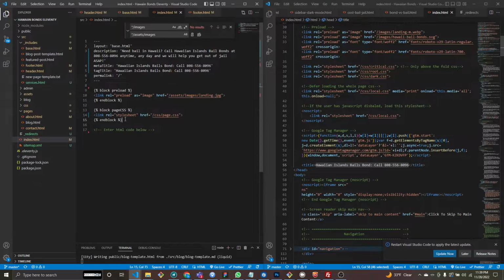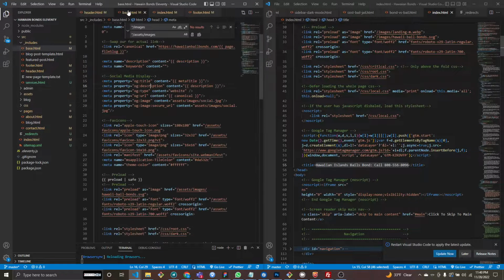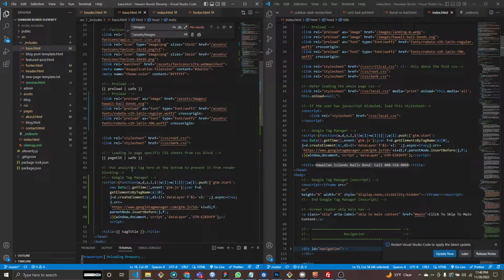Okay, and these are our individual blocks. So every page will have obviously their own stuff. Like you'll have your own CSS for this page, and these blocks have an opening and an end block, and this is the name of the block. So we have our CSS that we want to insert into base, and that is what this is.